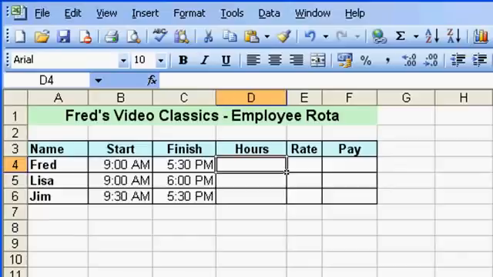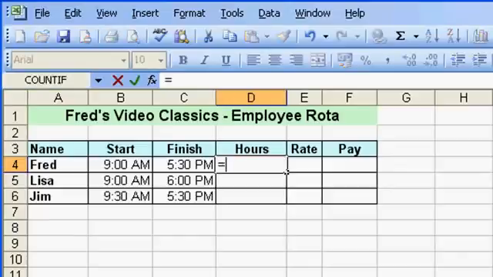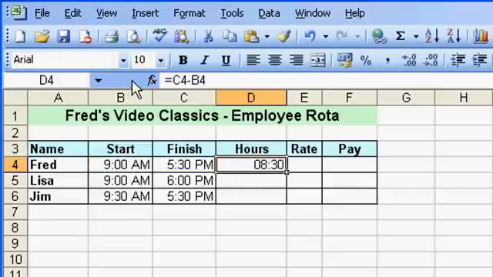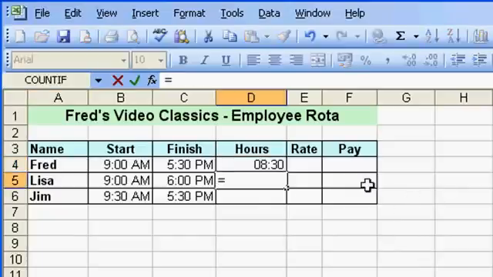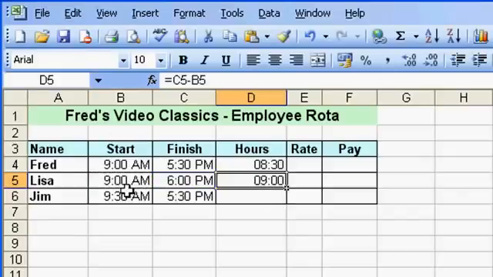So those are formatted ready for my calculation, and the calculation is very simple, similar to the date calculation. Type equals, obviously, click on the higher value, in other words the later time, and then subtract off the earlier time. And click on the little tick and we get 8.5 hours. Just that one more time, so press equals, click on the later time, minus, click on the earlier time, click on the little tick, and that tells me how many hours that person has worked. And this time, for the last one, I'll just copy that formula down. It tells me that Jim's worked 8 hours.